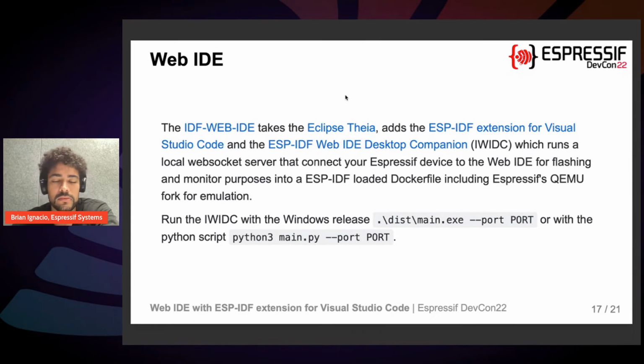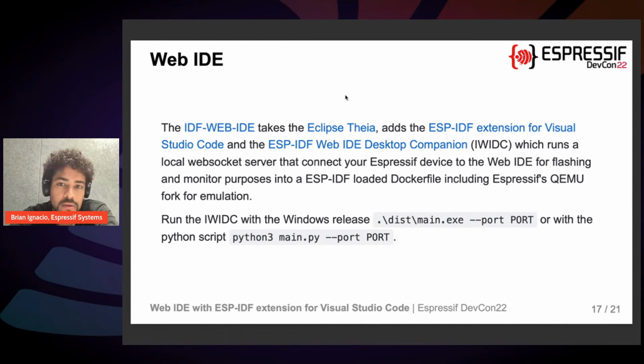Now, some other specific features of the Web IDE itself. The Web IDE itself is based on Eclipse Theia. Eclipse Theia is the open source project which allows you to create IDEs for web or for desktop with ease based on Electron app. And you can do that from both the website or the local scenario, but their API is very similar to VSCode, and they support VSCode extensions as well. So you could add these things to your custom web IDE, which is what we do here. So we add our ESP IDF extension, but we also add some desktop companion.